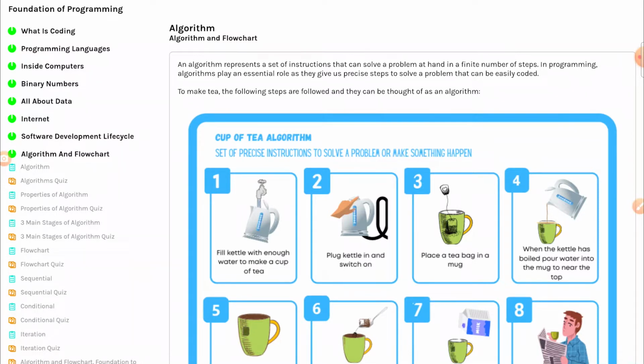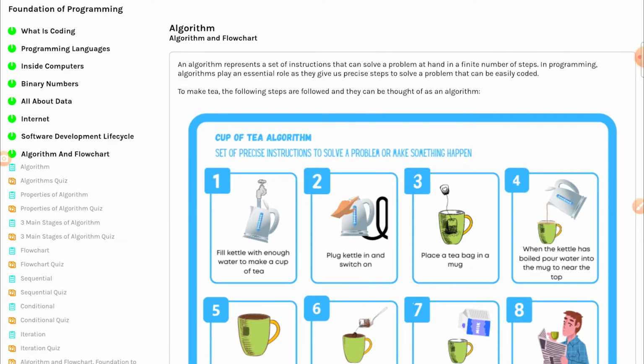We all solve problems in everyday life, and a problem has a solution. Many times we do not recognize it, but if you pay close attention, you will know that a solution is nothing but a set of steps, a set of predefined steps. It could be 5 steps, it could be 50 steps, but still there is a set of steps. In technical terms, those set of steps or set of instructions is called an algorithm.